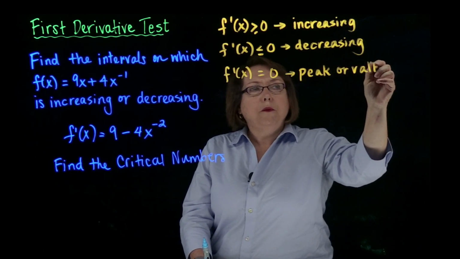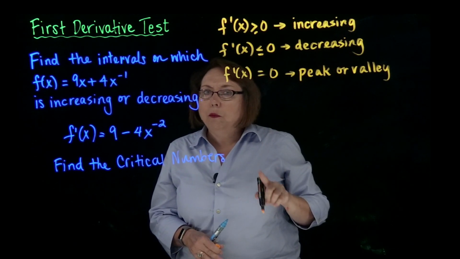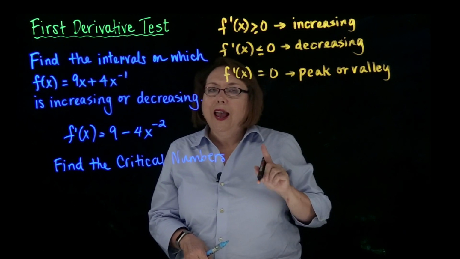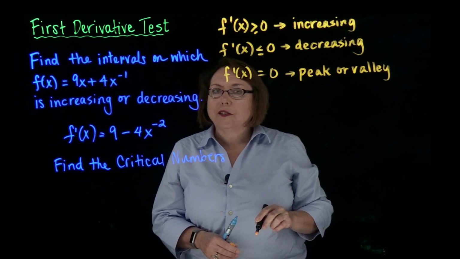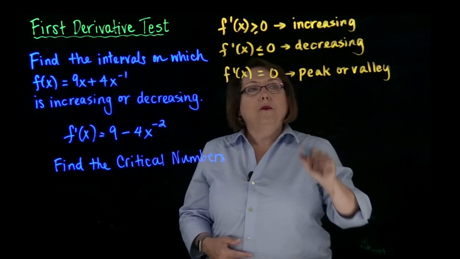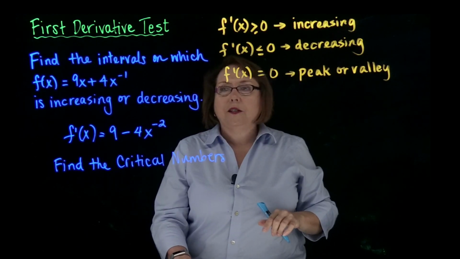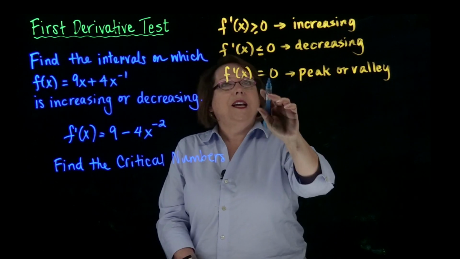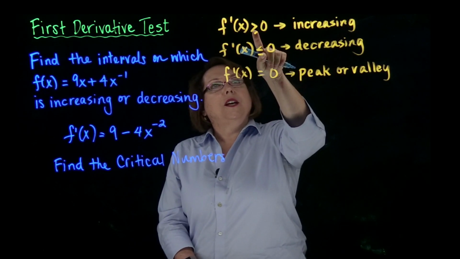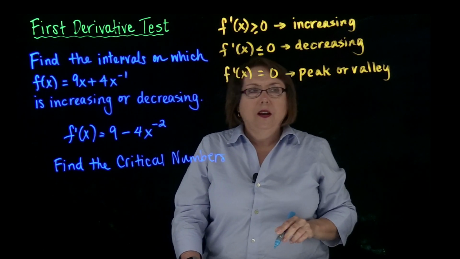Because remember, what does that first derivative mean? It's the equation of the slope of the tangent line anywhere on the graph of f of x. So if that first derivative equals 0, it means we are at a peak or a valley. I'll leave these here to be consistent with our textbook, but technically, as I've seen it in other textbooks, it's usually strictly greater than or strictly less than here.